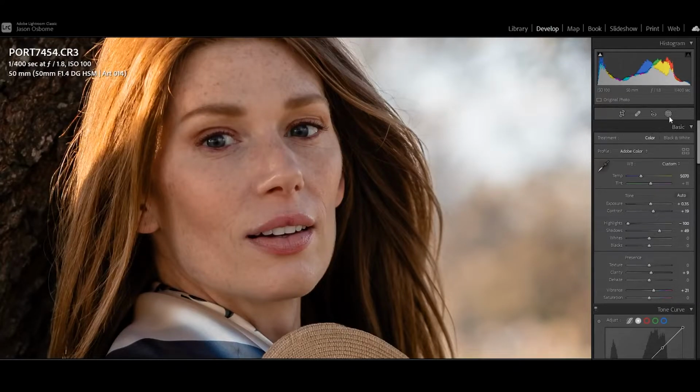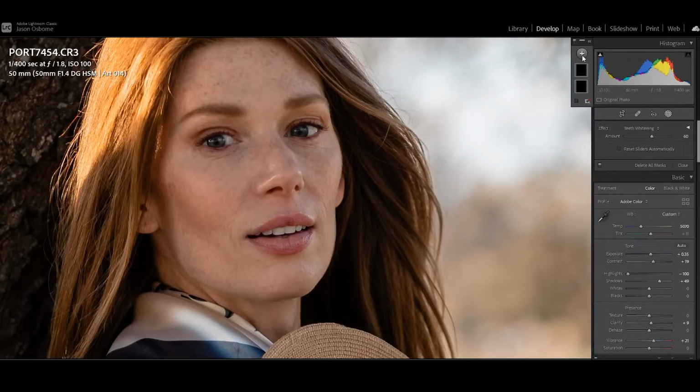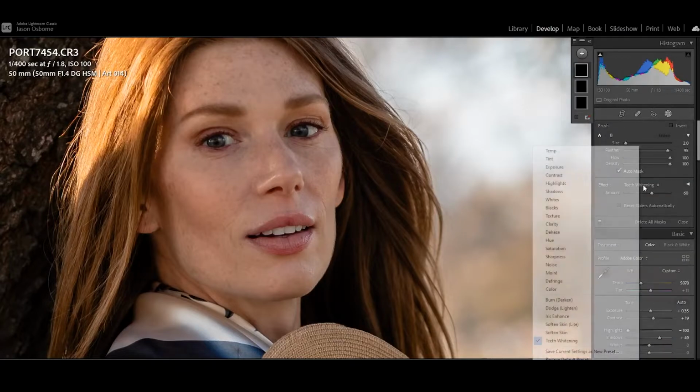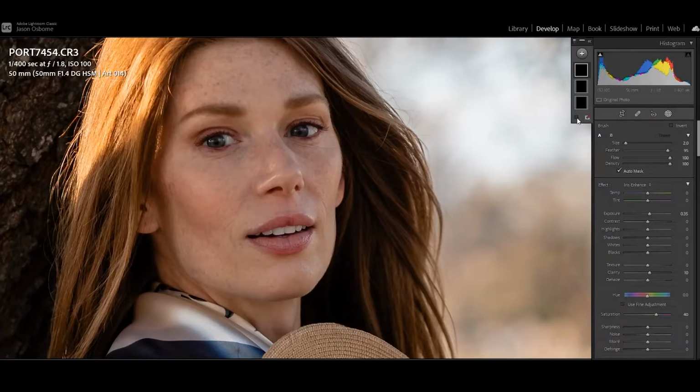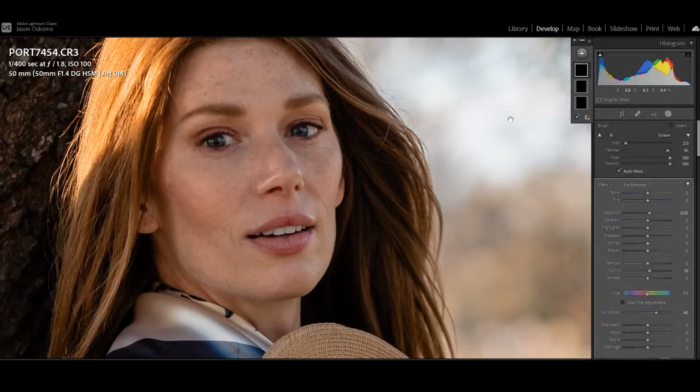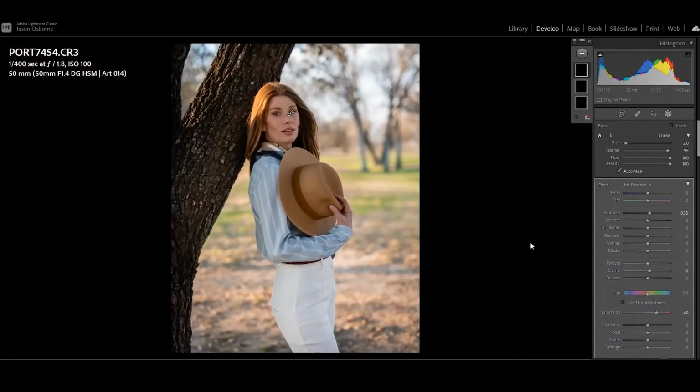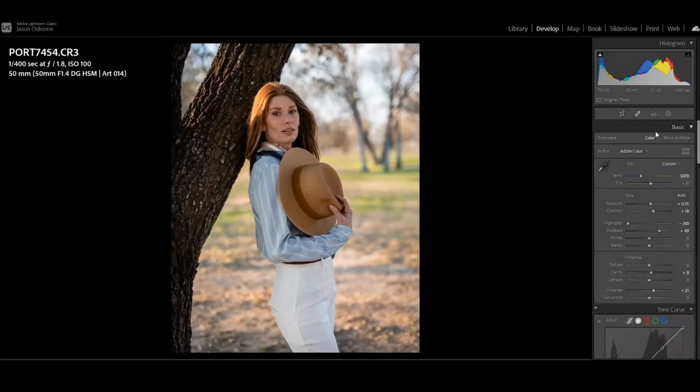Now, as far as the eyes themselves, I'm going to click another mask, go to brush. I'm going to go to iris enhance. Bring this back down. And what I'm going to do is just put it on the top half of the eye, just like that, because light will naturally reflect from the top of the eye to the bottom of the eye. And that's pretty much all I'm going to do for that. Turn the mask off. Boom.